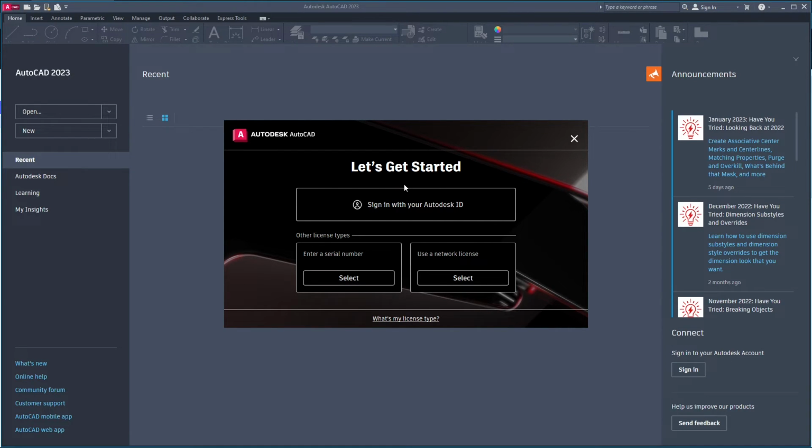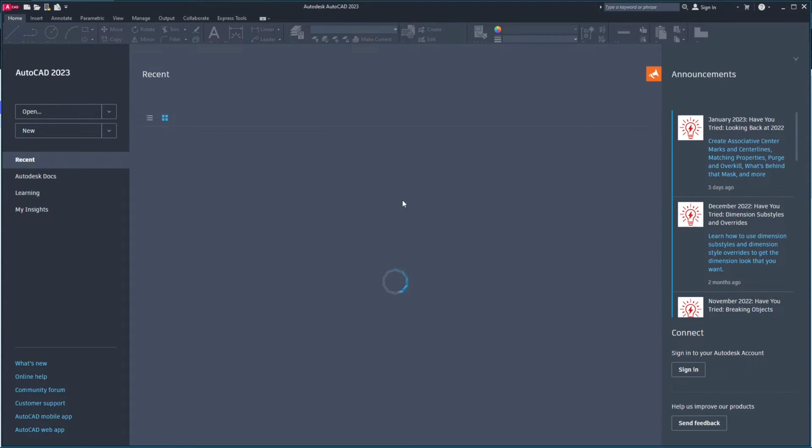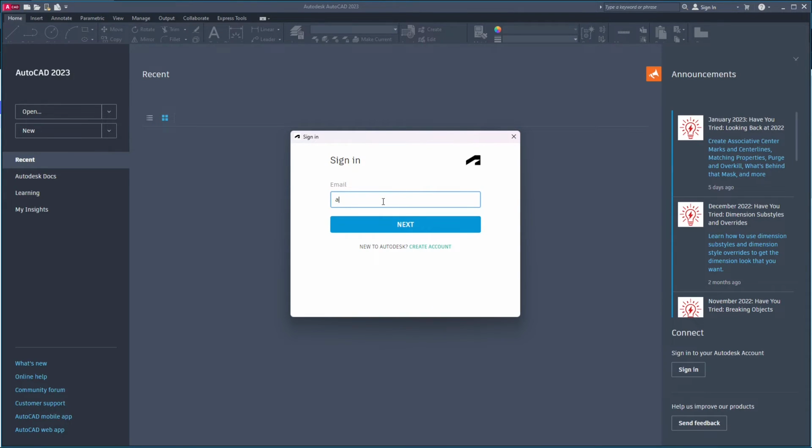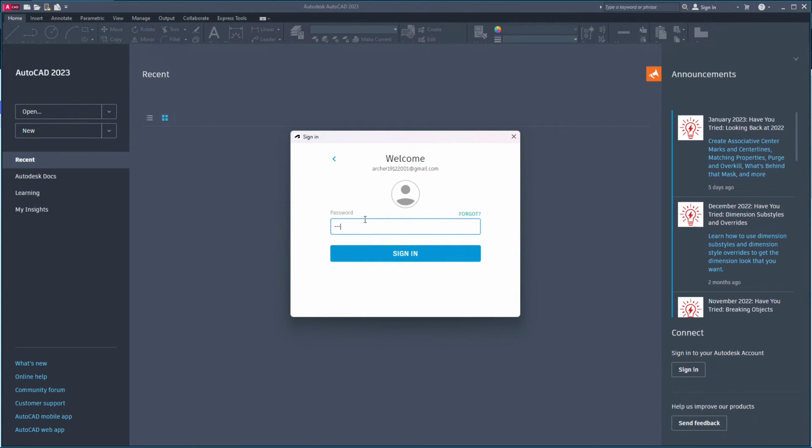After starting, sign in again with your Autodesk ID. So do that. Email ID and password.